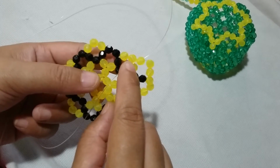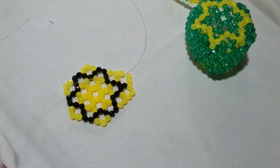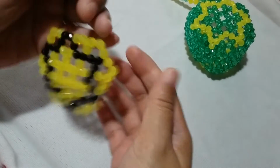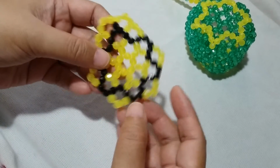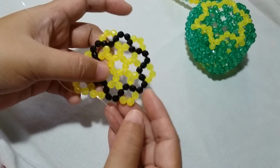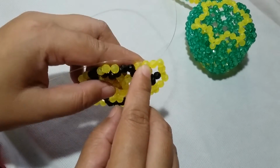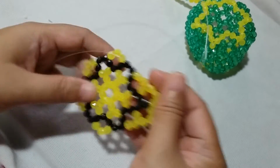In this part, we're gonna put a cluster of 5. So we're just gonna insert our left string to that one adjacent yellow bead. You can see that it is forming a hexagon. So for the tip parts, we're gonna put clusters of 5 instead of a cluster of 6. So since we have put 2 clusters of 6, this tip part is a cluster of 5, then 2 clusters of 6, and another cluster of 5.